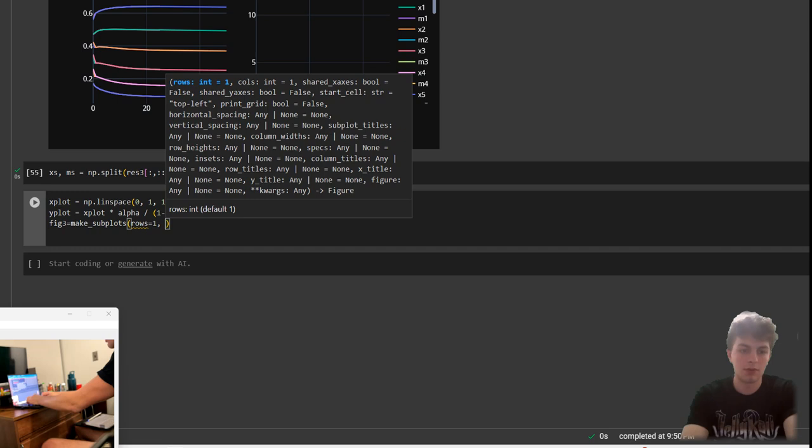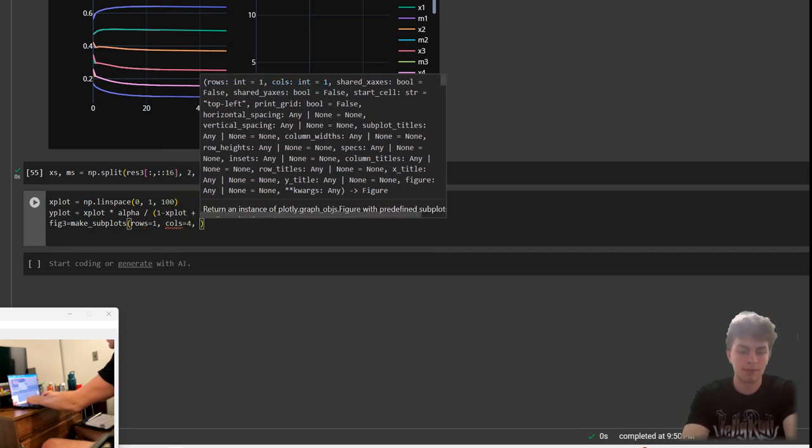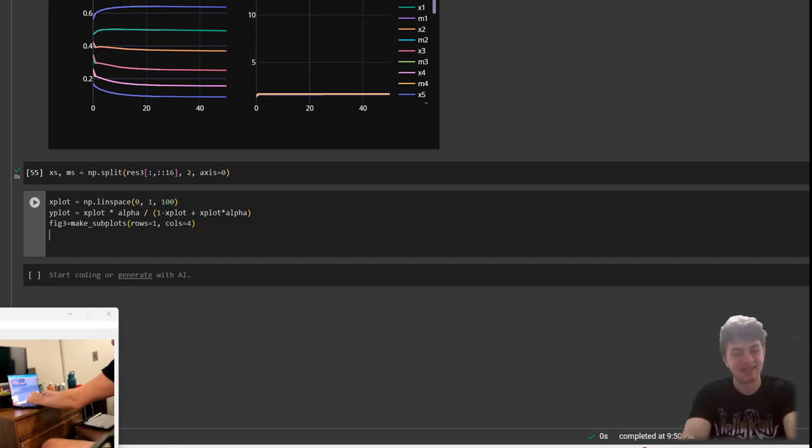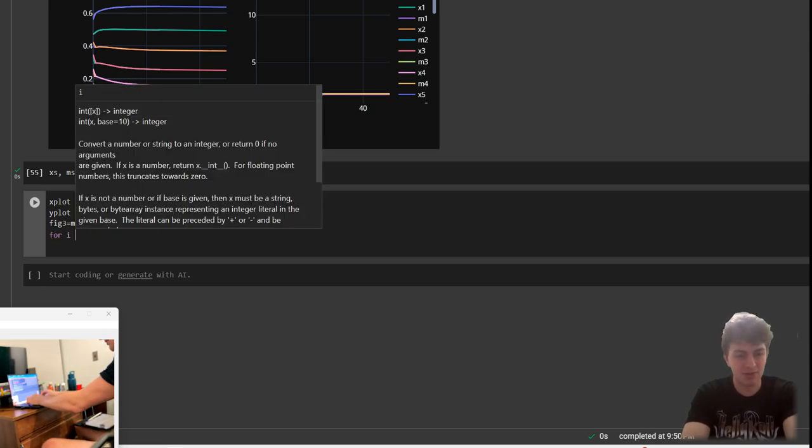We know we only want 1 row. We know we want 4 columns. And we know we want to name each one. I'm not going to worry about the name for right now. But we know it's going to be every 16 seconds, right? So it should be T0, 16, 32, 40. I'm not even going to try to name right now, just because this is already stretching me in terms of coding knowledge.